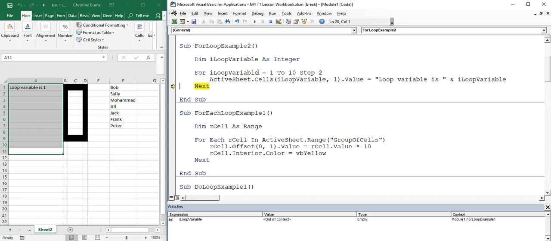Notice with the first loop, iLoop variable still starts at 1. Notice on the next loop, iLoop variable is now 3 instead of 2. When the line of code inside the for loop executes, A2 is skipped and A3 is assigned a value. When iLoop variable gets to 9, the code segment is executed, and the for loop is ended because the next value is 11, which exceeds the upper limit of the for loop.